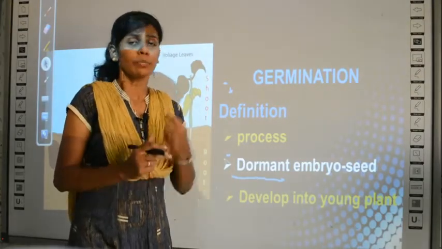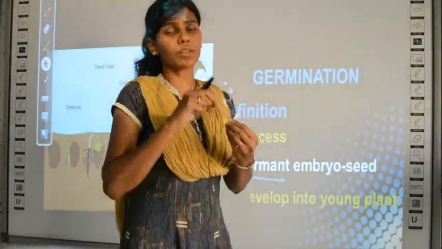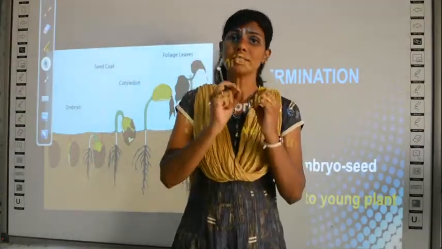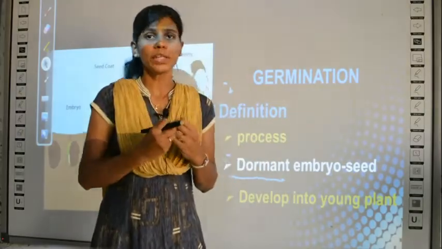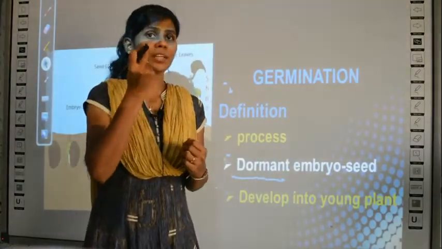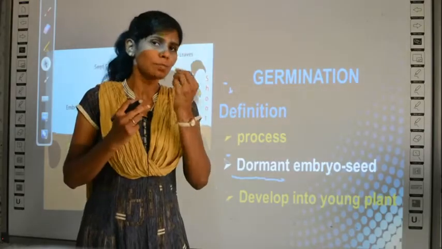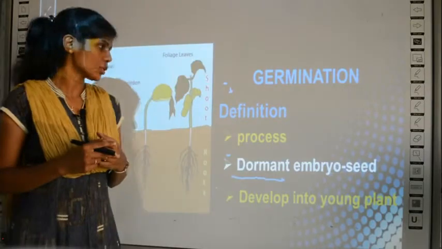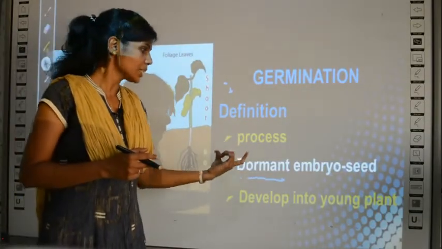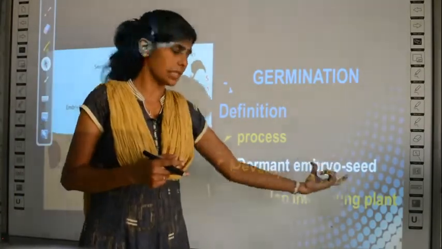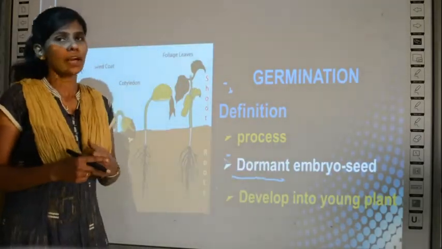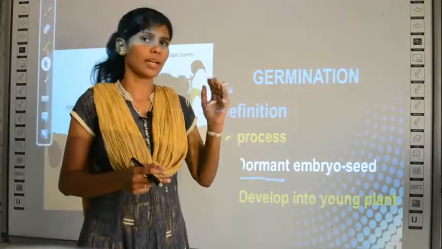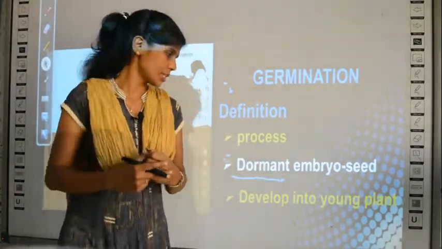What is a seedling? When green gram is soaked inside water, the next morning you see a white root-like structure, no? That is the seedling. After 2-3 days, what will happen? You can see 2-3 small leaves also. Such a small plant is called a young plant or seedling. So germination is defined as a process where a dormant embryo seed develops into a young plant or a seedling. This definition you need to memorize. Always memorize the definitions. Clear?